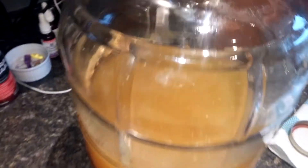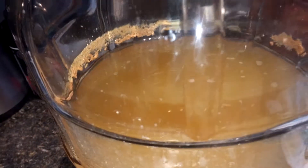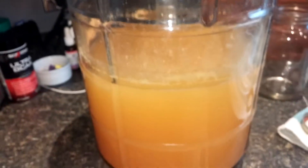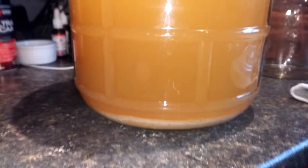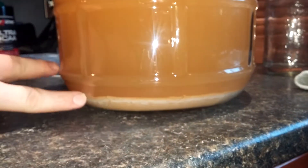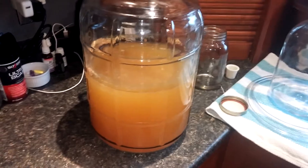The other thing I want to look for is that there's no more foaming activity across the top. As you can see looking down through here, there's no more foam on the top. You can see some sediment from the fermentation must across the top. The cider's still quite cloudy but that's normal, and looking down here you'll see we have a nice amount of sediment at the bottom. Most of that is dead yeast. When we add the yeast, yeast eats the sugar, reproduces, multiplies, and then dies, and they all just settle to the bottom.